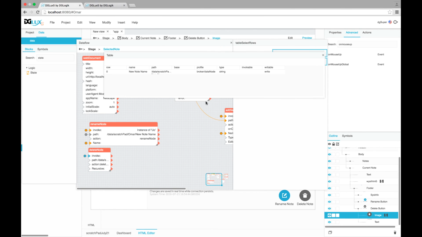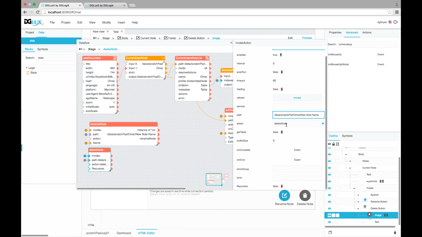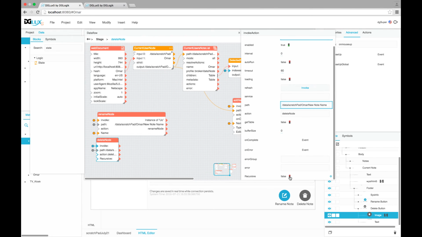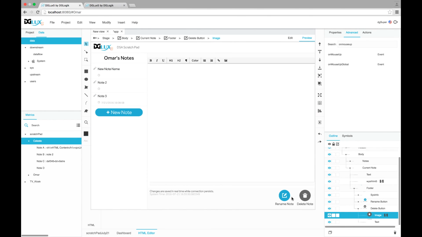It will delete the node at the selected node's path. So you probably want to specify recursive just to make sure that it works. Now you should be able to delete notes.